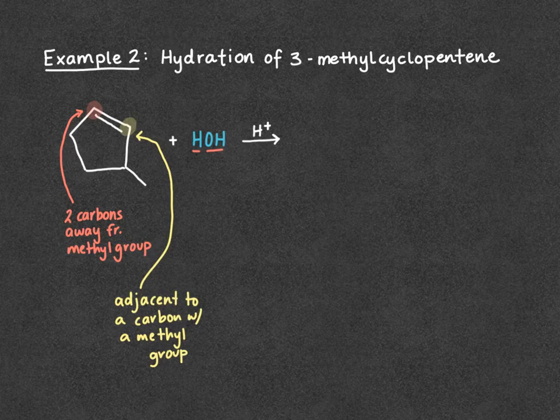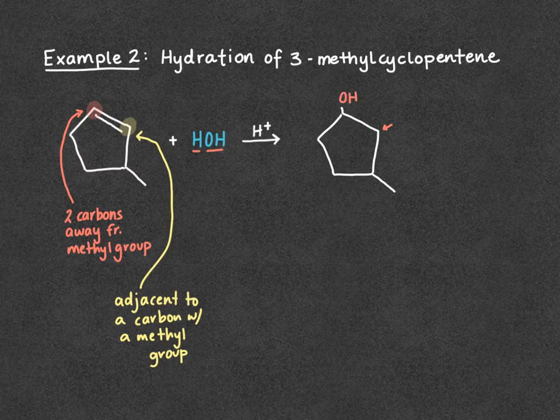So we're going to start by substituting the hydroxide onto the red carbon and the hydrogen onto the yellow. So we'll draw our cyclopentane. We'll get rid of that double bond, and we'll keep our methyl. So in this scenario, our hydrogen is going to go onto our second carbon. We're just not going to draw the hydrogen. And our hydroxide will go onto the top carbon. This will give us the product. So remember, when we're naming alcohols, the hydroxide gets number 1. So this will give us the product 3-methylcyclopentanol.